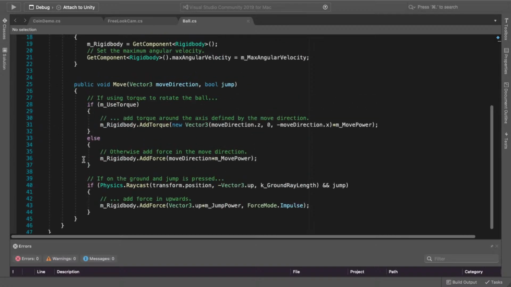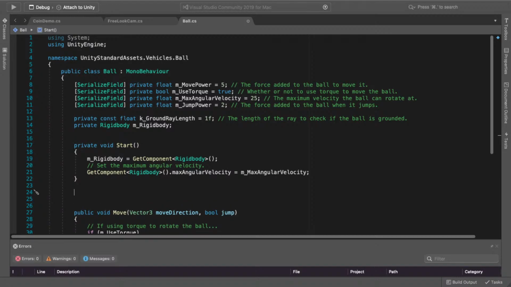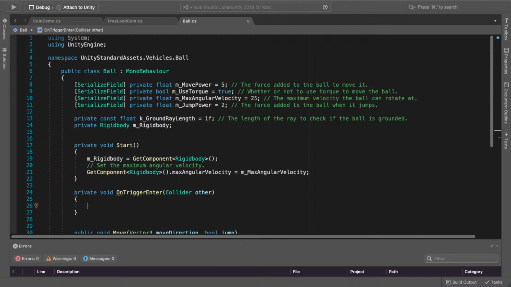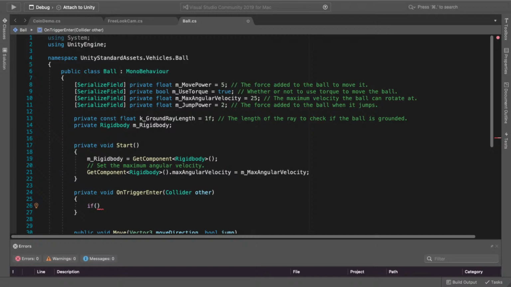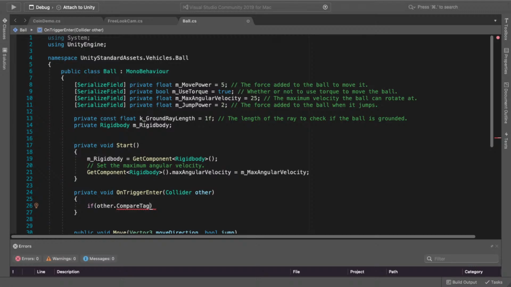So it is a ball. I'll add one function over here, and inside the function, let me write it, and I'll make you understand afterward.